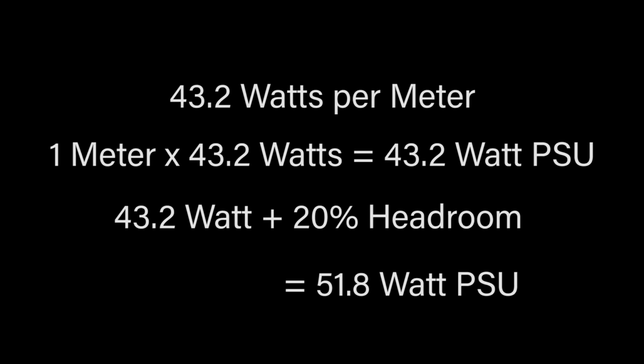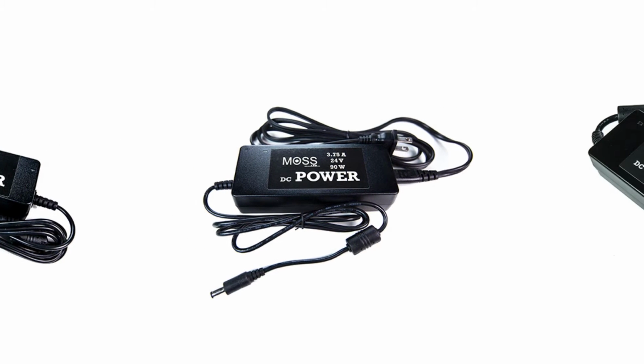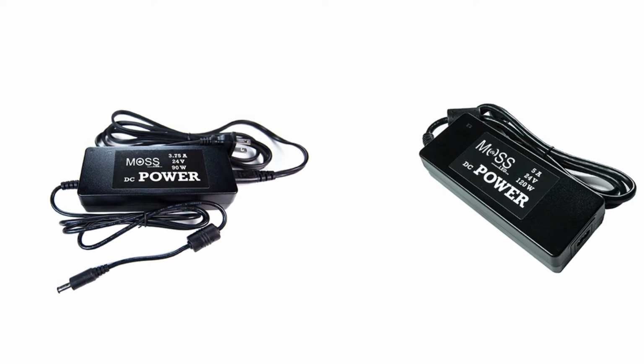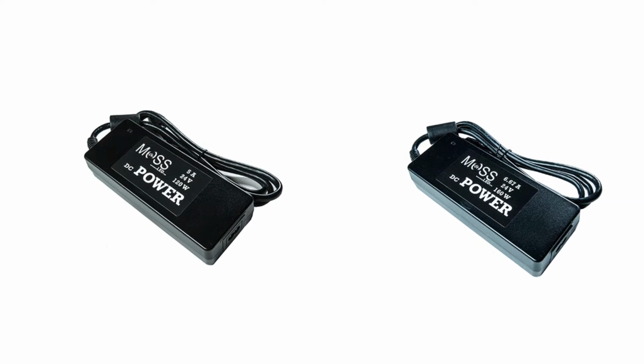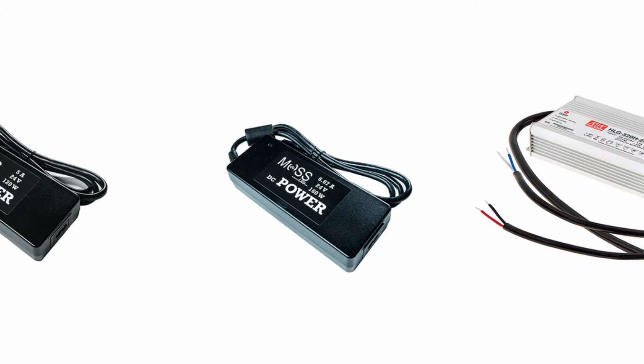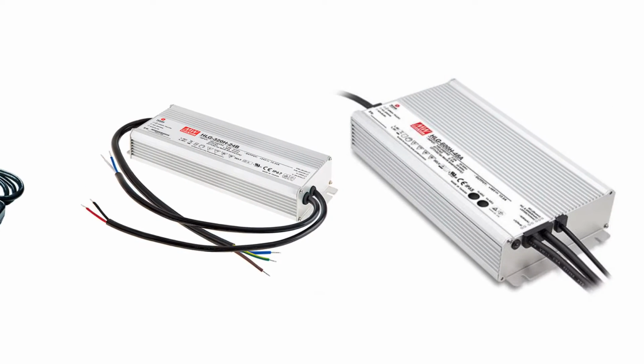We like to add a 20% headroom, which would give us 51.84 watt. We have this on a 90 watt power supply, which is perfect, but anything over that 51.84 watt would be perfect. So our 60 watt all the way up to our 600 watt power supply would be great to power this length of flex LED strip.